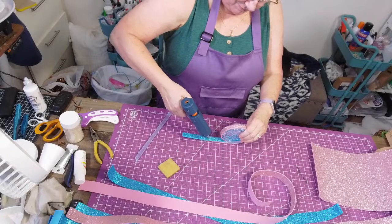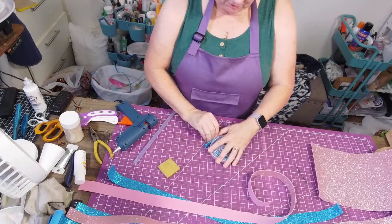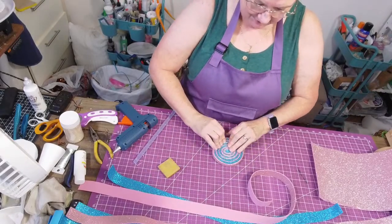Okay. Now, if you want them bigger, you just take the sheets and keep adding them on.